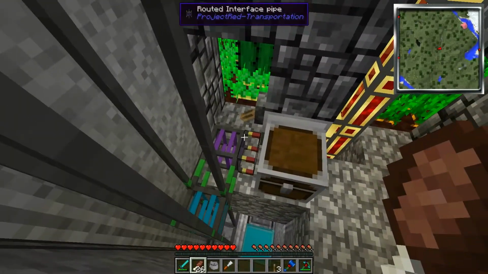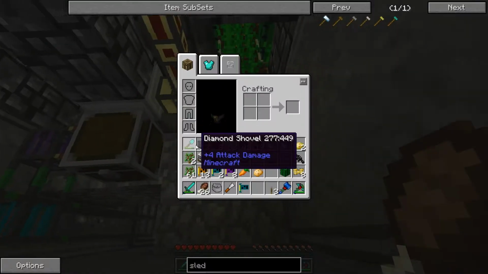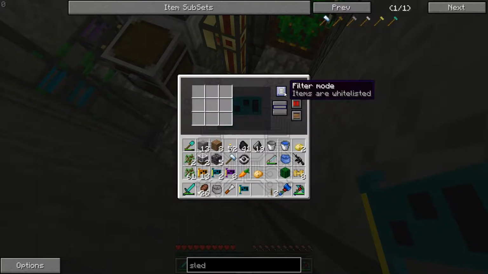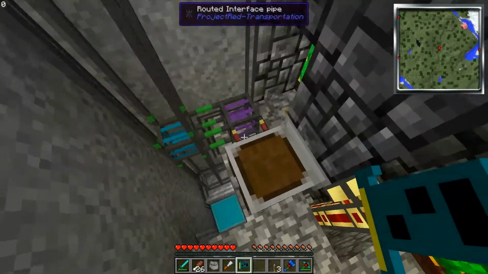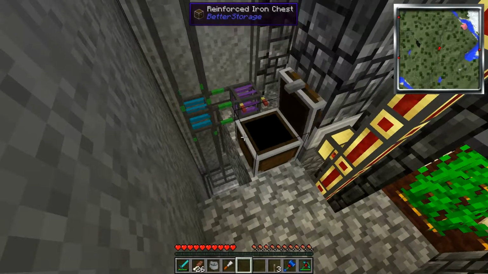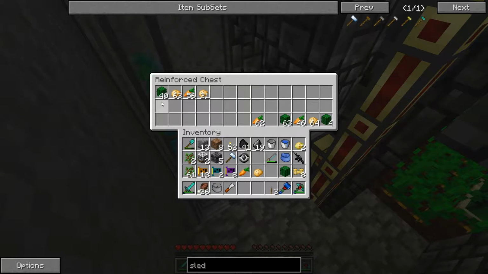Now lastly, we just need one last extractor chip here. Whoops. And this one here, let's put this, items are blacklisted, so it'll pull everything out except for the items that we tell it to, but we're not going to say what not to. So that means it'll pull everything out. So we can put this one now into this. And if we go to this chest, we should see that starting to pull. You saw some cactus going straight up. There we go. Our cactus is going up.